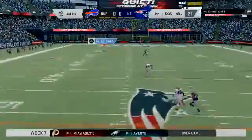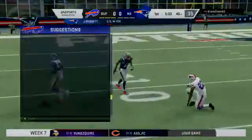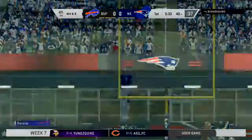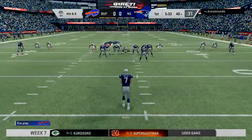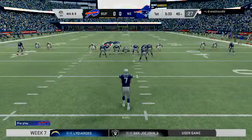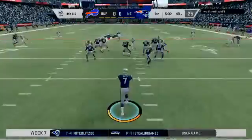He sets to fire deep. Well, the two men come together, and it's incomplete. Excellent work defensively, brings up 4th down. Well, that certainly looked like something that they discussed all week in practice getting ready for this one. Take the big shot right out of the gate. At worst, you'll open up the defense a little bit, loosen them up, have them back on their heels.